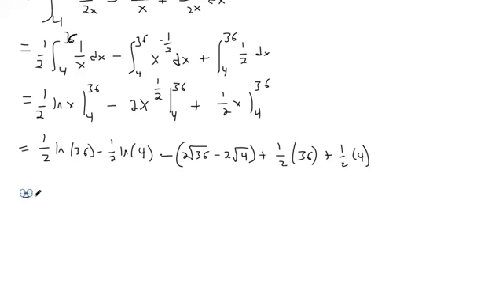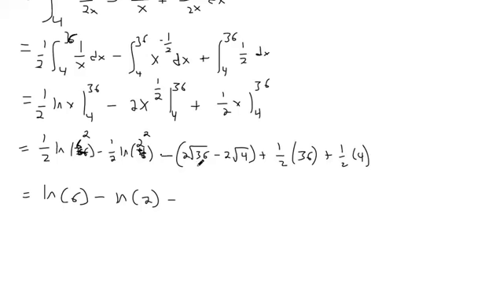Natural log 36, I can't simplify, can I? Yeah, we can make that smaller. 36 is 6 squared, right? So the 2 can come out front and multiply. So that's natural log 6 when you simplify it. Because remember, powers inside arguments of logarithms can come out and multiply. That's a property of logarithms. Same thing here. That's natural log 4, or natural log 2 squared. So that 2 can come out and multiply. It makes that natural log 2.